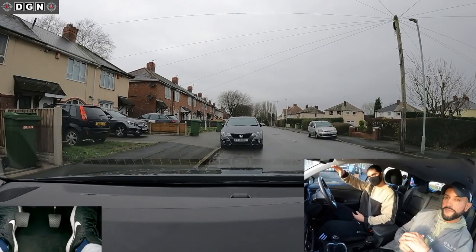Is parking too far away from the curb a risk? Yes. Just imagine you're on a really narrow road, and there are parked cars on that side, but your car's sticking out a bit, and a big lorry or bus can't get past. You've blocked the whole street because you didn't want to finish close to the curb. You can always pick it up and drag it.